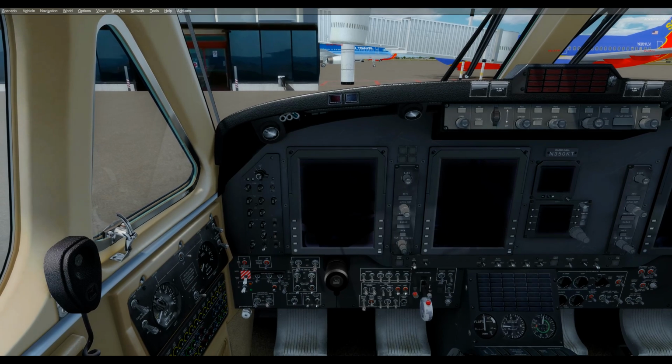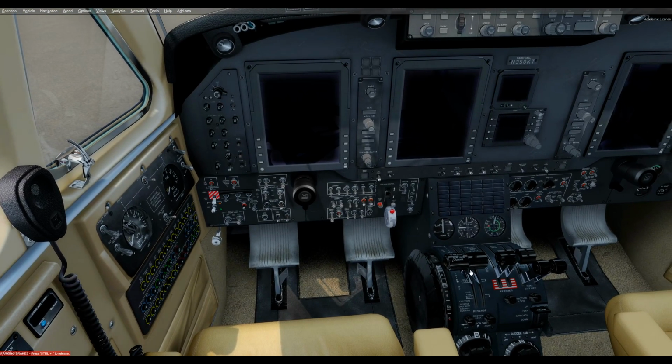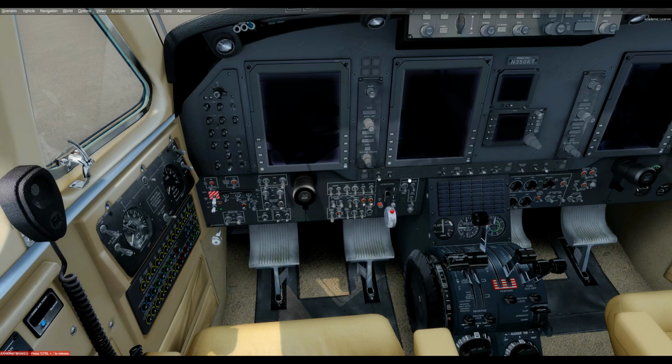We're going to begin where we almost always do, and that's setting our parking brake, which is down here. Left click pulls out, means the parking brake is now set. The power levers are at idle at the moment. These are your propeller prop levers, and they're not able to be put into feather even on a key command sequence that I put in the options. So I'm just going to run them up here to the max anyway. I'm not sure if anybody knows how to put it into feather. Let me know. The condition levers are on cutoff, and they could be put up to low idle.